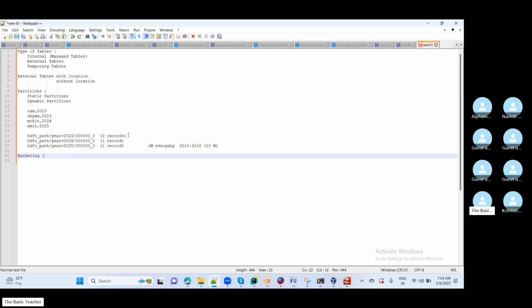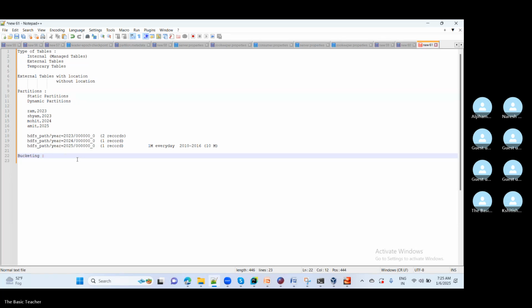Let's say for 2023 you have 10 million records. For 10 million records you think it could be better to segregate one more time. Then you can go for bucketing. Bucketing will store the data into that many parts, and the data is stored with hashing logic, hashing indexing, and that enables it to work faster, either for processing, data sampling, or joining. It provides one more layer of optimization.